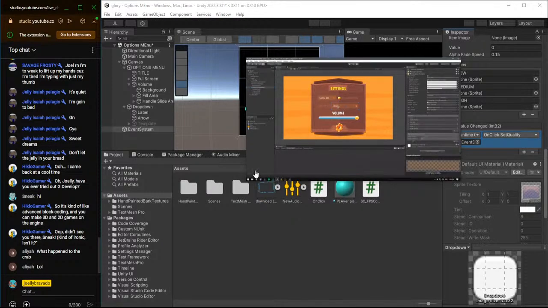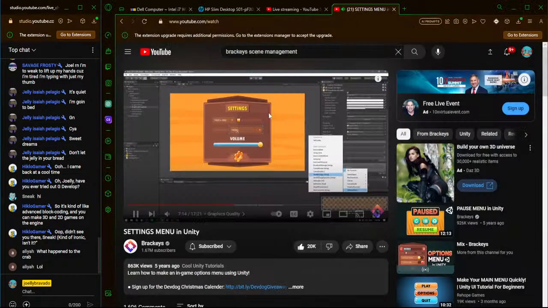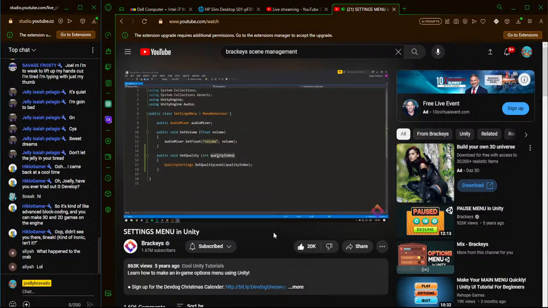We want our action to access our canvas object, because on our canvas object we have our settings menu. And again, you'll see our function appears in two places, both in the bottom list here where it says set quality, and we can see it takes in an integer, but also under dynamic int. And this is of course the one that we want to choose, because just like with our slider, Unity will now automatically set our quality index to the index of the element that we chose.